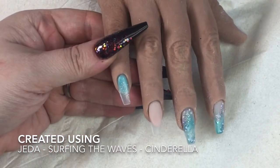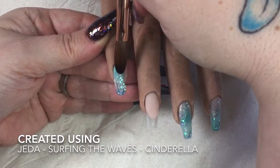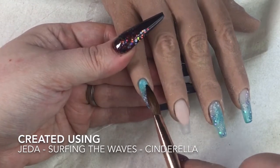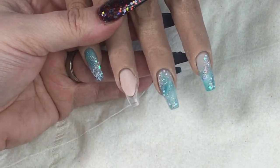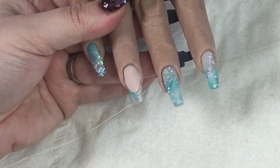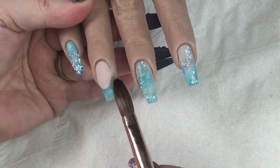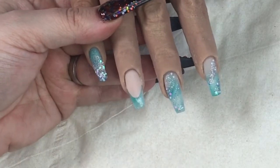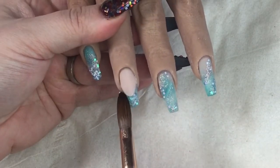On the little finger I'm literally just doing a full glitter fade all the way up. When I'm doing this I tend to put it at the tip and work in the reverse method, which is really weird because I don't always work in reverse to build a french. I've filed in the smile line. I've done Surfing the Waves really thin down one side and Jeddah down the other, smushing them together in the middle because I wanted to see the definition of color from one side to the other. Then I'm just adding a little smidgen of glitter through it.